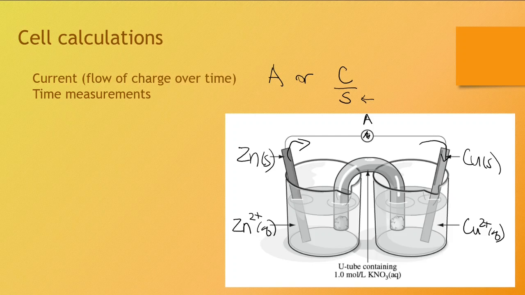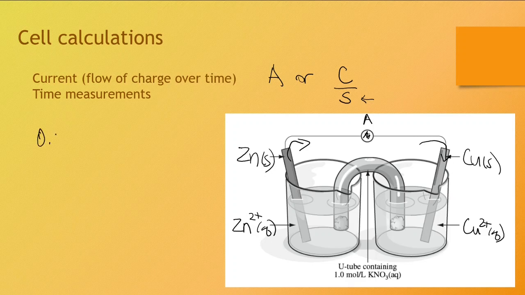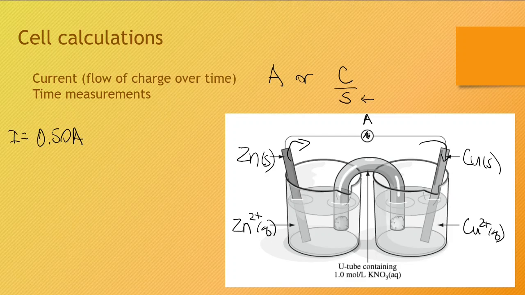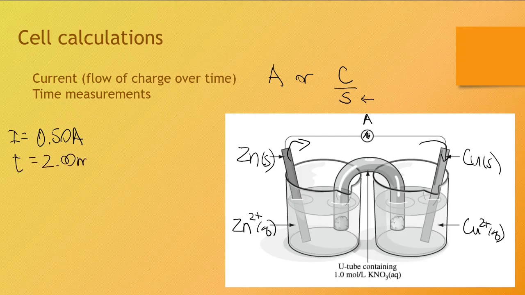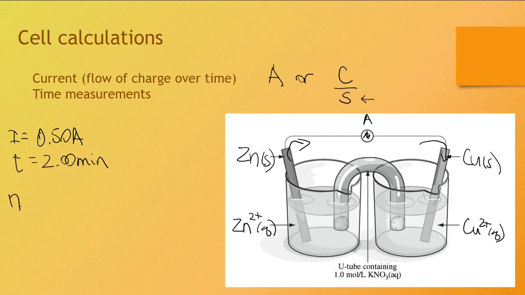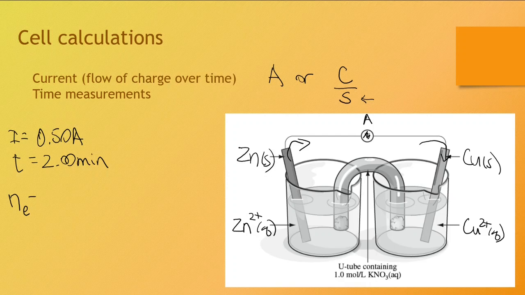Some of the simplest things that we might have to do here then are to look at a cell, figure out how long it operates and the current it operates under, and just state your understanding of the moles of electrons that would be created. So perhaps just off the cuff here, if we operated this cell at half an amp for, let's say, two minutes, and we would like to try to figure out the amount of electrons passing through, then we are in a good position to figure that out using the Faraday constant.